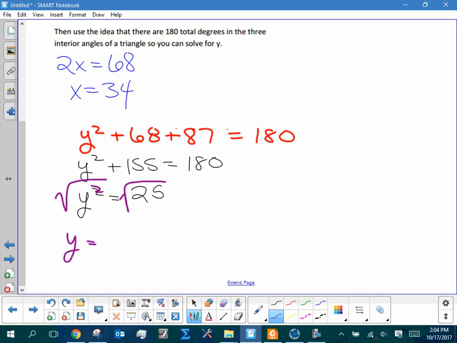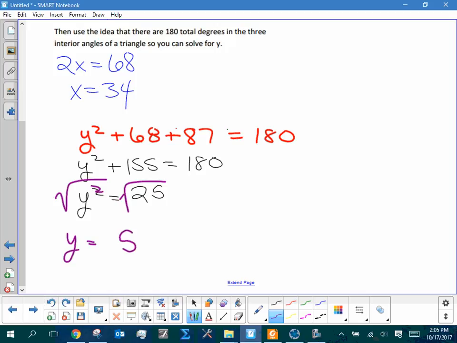So if I have like 5, and I square it, I get 25, right? We'll take the square root of 25 and get you back to the 5 that you started with. That make sense? They're inverse operations. So, this is going to give me 5.